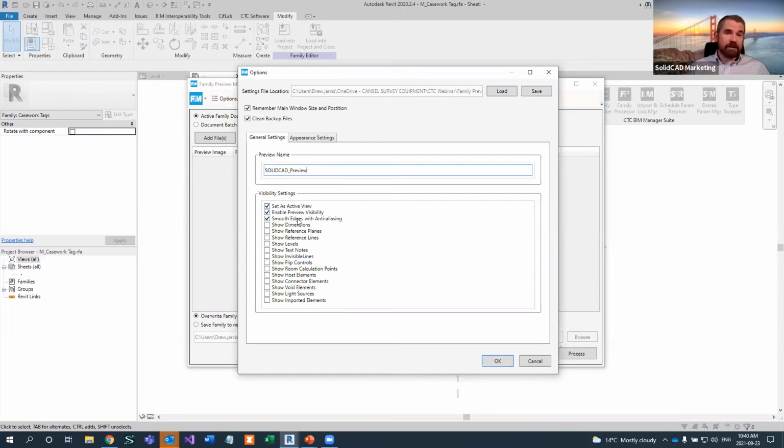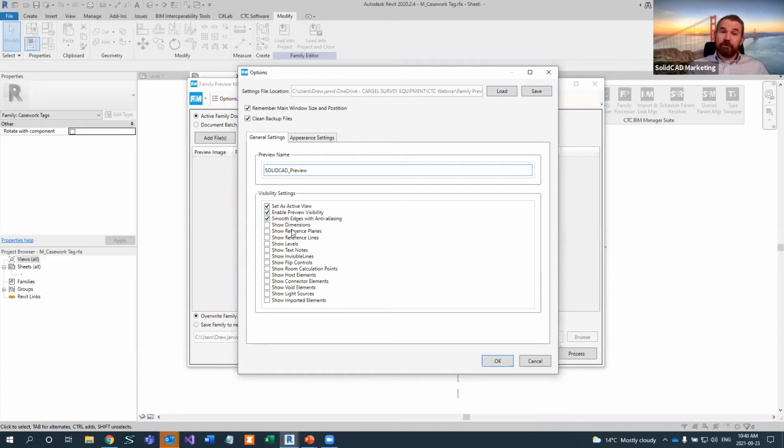If you're not aware of what that is, it's only been around for a couple of releases, but it's been there a few years now. Essentially, if you take some geometry in your model in your family and you say that it's not going to be visible under certain circumstances, so maybe it's not visible in a certain type, or it's not visible at fine, it's only visible at coarse. That type of stuff doesn't show up correctly unless you activate the preview visibility. So it used to be that you'd have to load it into your project to take a look at what it really looks like, but the preview visibility in the family editing kind of takes care of that. Now that's a good thing to have set on, because then you can really control what the family is going to look like in the preview.